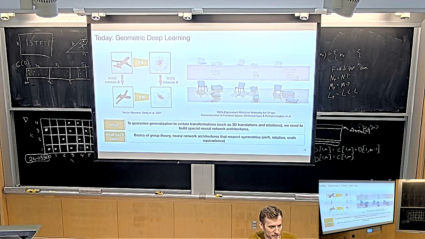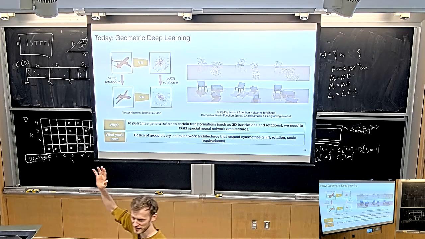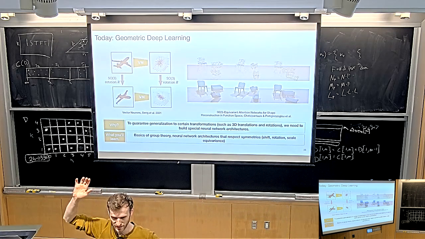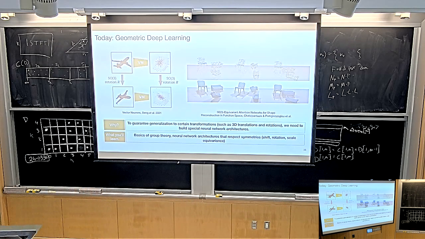And the idea of geometric deep learning is to say we have transformations that act on our data. In this case, the transformations are things like the 3D position, rotations, perspective transformations. And we want to build neural networks that are invariant to these transformations, or that are equivariant, which we're going to discuss in a moment. Okay. Has someone heard about this idea before, like invariance, equivariance? A few people. Good. Cool.